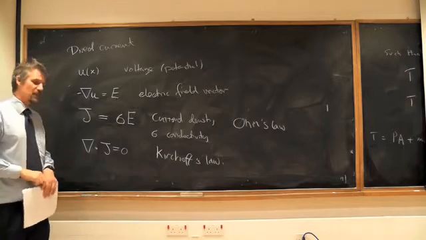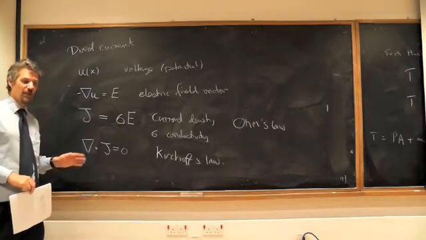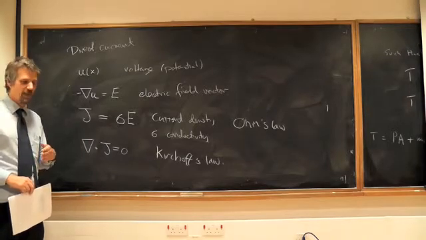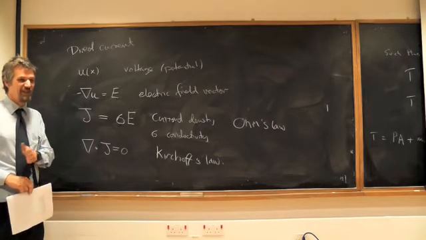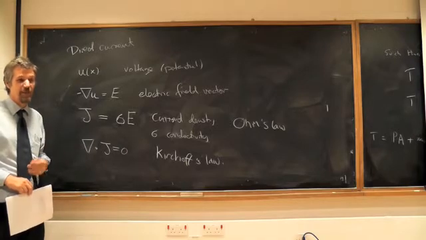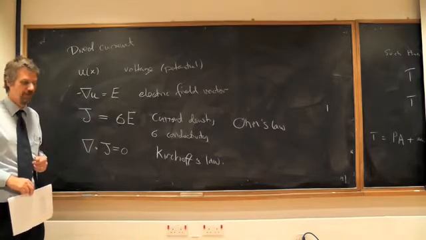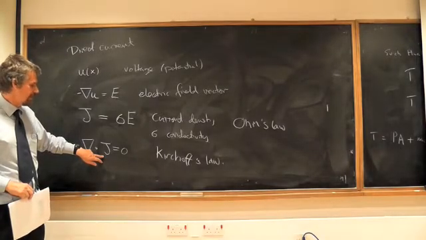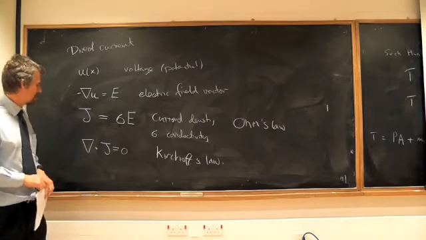So in an electric circuit, you'd say in the absence of any sources of current, all the current flowing in one wire has to come out to the other wires that are attached to it. And that's Kirchhoff's law in circuits. In the absence of sources, and our sources are only on the exterior, we have this Kirchhoff's law.